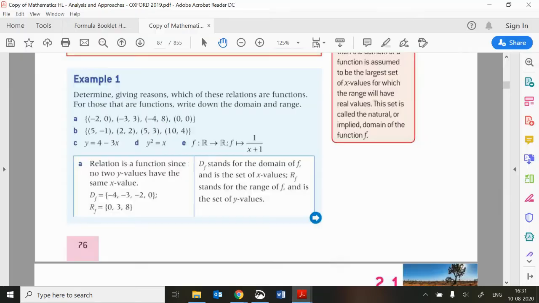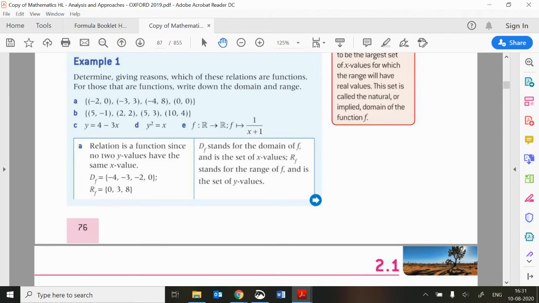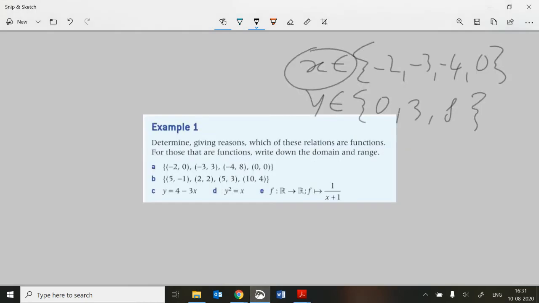Let me check that that's what they've done as well. Yeah, that's what they've done. They've stated it slightly differently. They've said D of F is equal to this set, and I've said x belongs to this set. I suppose x and y weren't defined in this case. But yes, the domain of this function is equal to the set. If x is the first number, as it normally is in coordinates, then you say x will belong to one of these elements in the set. Okay, so by the way, yes, that was a function.